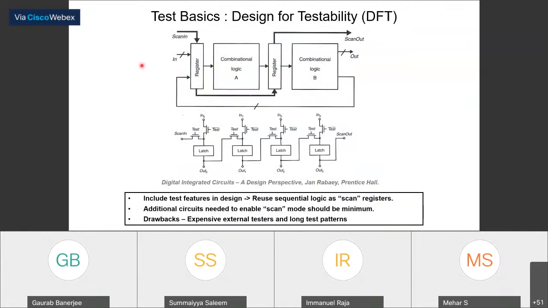A couple of other things that those of you doing digital design may have seen is that people have used design for testability for a long time, where typically microprocessors use combinational logic and they use registers to do clocked, synchronous operations. So some of these registers can then be reconfigured as a scan chain so we can scan in a sequence of bits. And using those bits, we can test the combinational logic. This scan chain based mode of testing generally is very effective, but very, very expensive because of external testers and long patterns. And there's a lot of signal processing and other compression techniques going on around the world to make these more efficient.